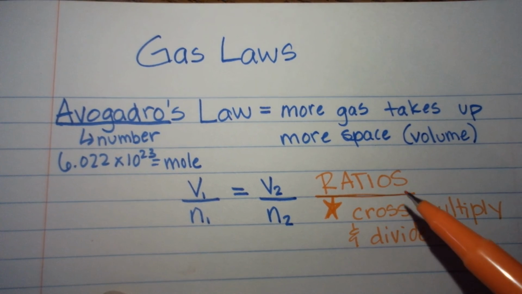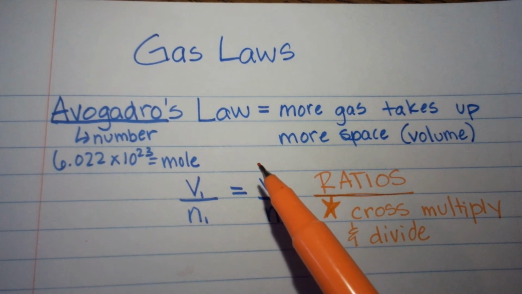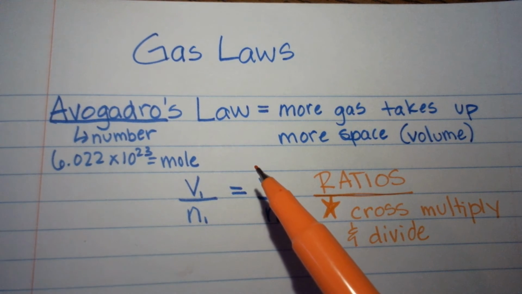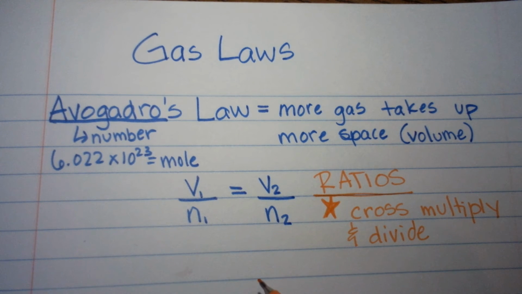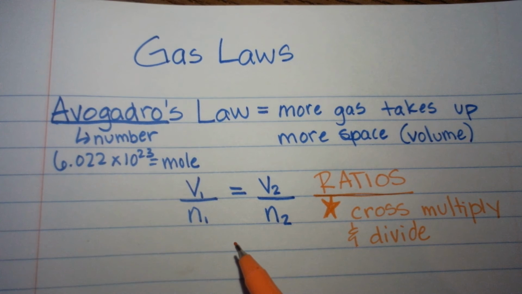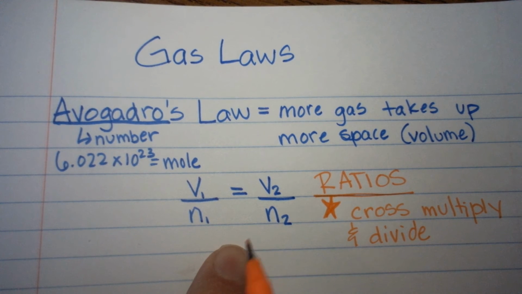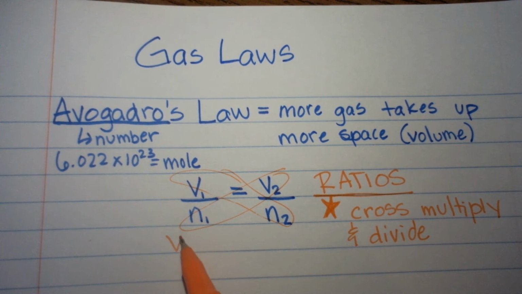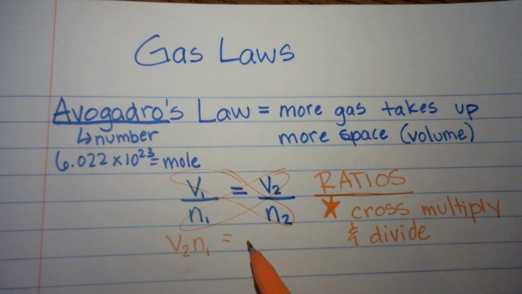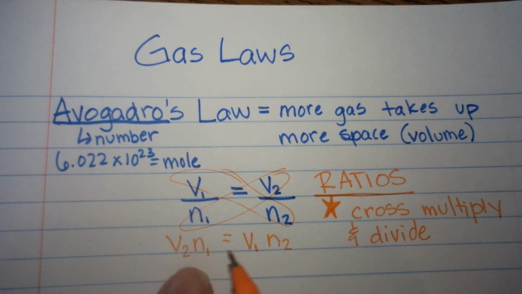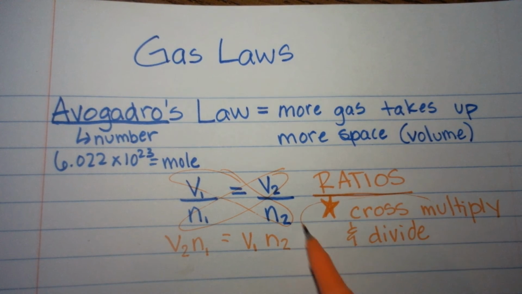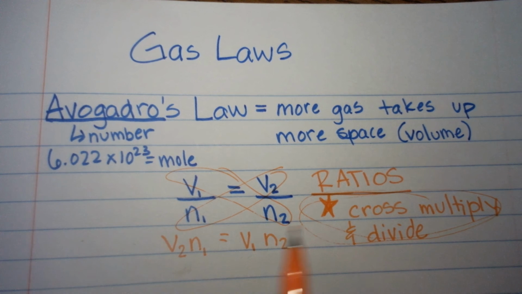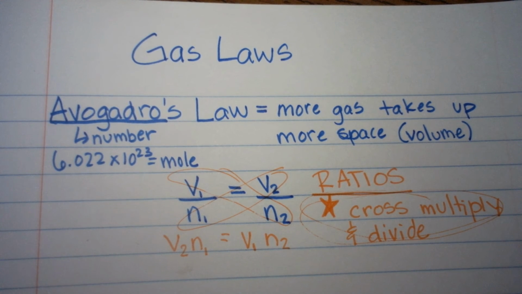So, you guys remember, give me a thumbs up if you remember cross, multiply, and divide. Okay? So that's taking it way back to some more simple math times. But now we're using that math in the chemistry that we're seeing. So we know cross multiply. So we would have V2 times N1 equals V1 times N2. And then depending on which one we needed to find, that's how we would know what number to divide by. So don't forget all of the math that you have learned, we're going to continue to use. Okay, that's an important part of this.